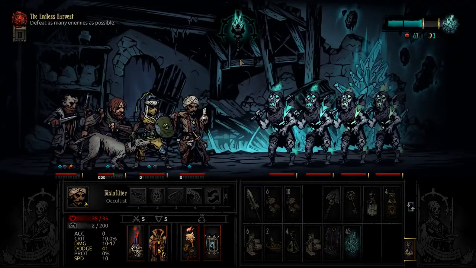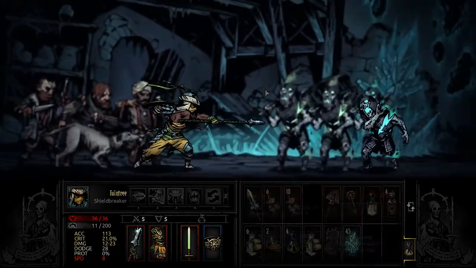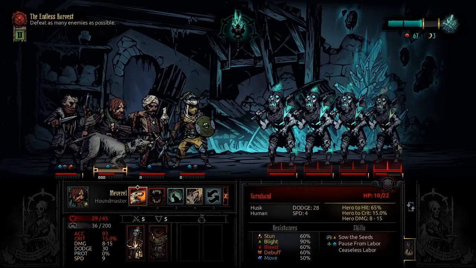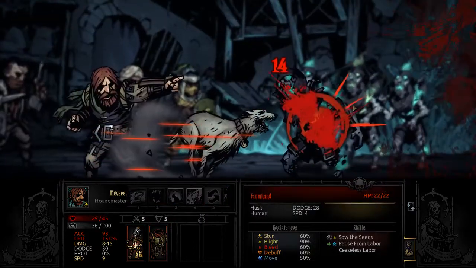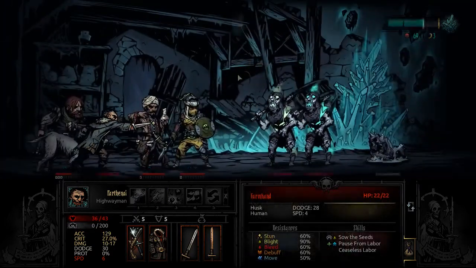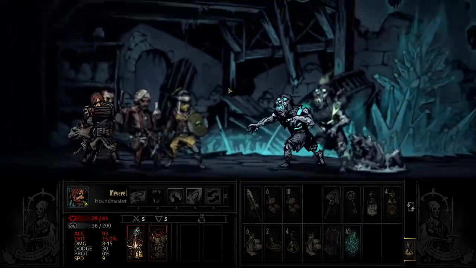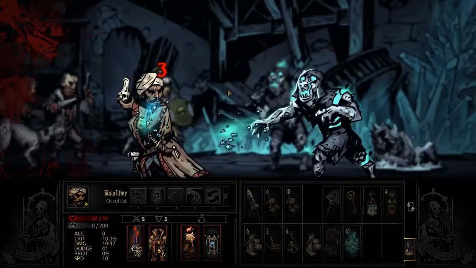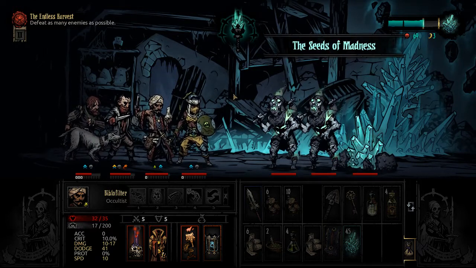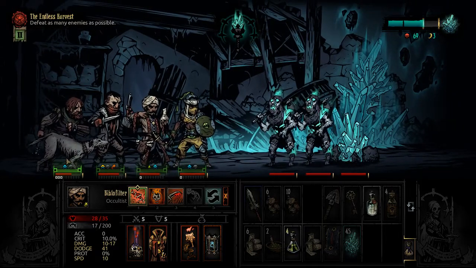For sure, heal him. They're all the same. Just hit one. Hounds Harry. It's not good enough here, so just try to kill him. Or cry havoc. No. Just kill one. Nice. Also stress relief. Sow the seeds. And he dodged it. Okay. Getting ready for another cry havoc here. Seeds of madness. I'll heal.